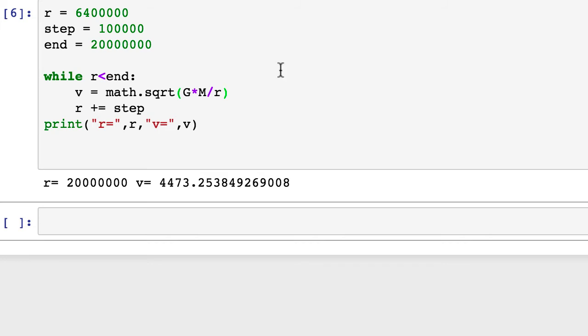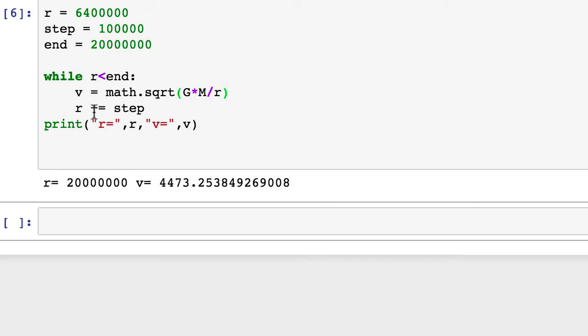So what's happened here? Well, the print command is now not part of the loop. So all it's done is it's printed the end value. So what happens is it starts off here with R, this value. It calculates V and the new R. But then print is not part of the loop. So it then jumps straight back to the while and does this again.